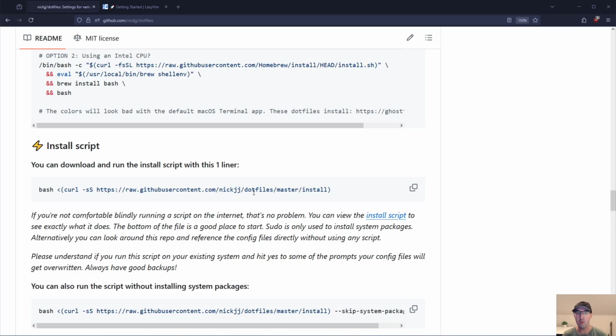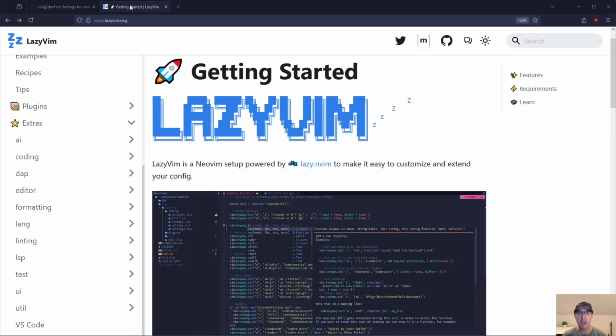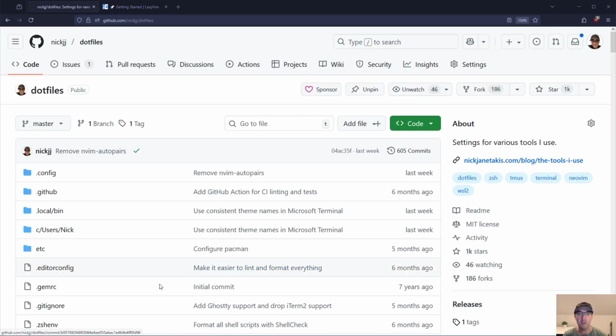But I only want to bring that up because one, we're not going to go through that in this video. Two, if you don't want to use my dotfiles entirely, then yeah, all the things that you see here literally in the repo, you can apply them back to your LazyVim setup too, because, again, it's not forking LazyVim. And if you don't even want to use LazyVim, yeah, it's just a whole bunch of plugins and configuration. You can pick and choose whatever things that you want here and pull them into your own setup.